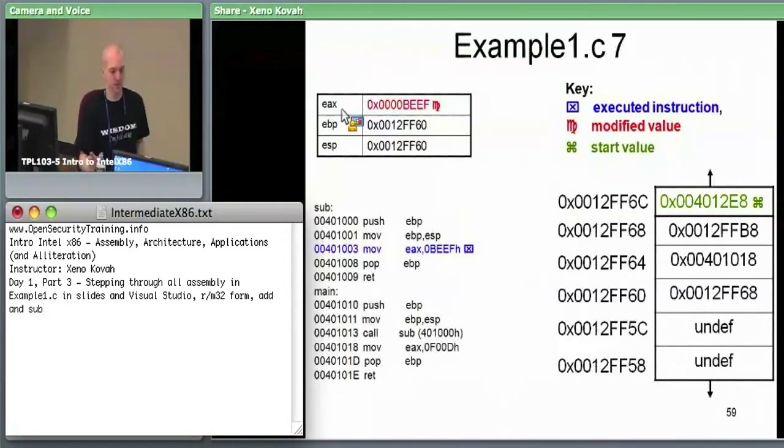Oh, yes, question? Is it possible to return more than one value? Because you can't put it on the stack without messing up your... Right, so the question was, can you return more than one value? Typically speaking, not in registers. By convention, you can put stuff only in this one register. And this even goes back to C. In C++, you may be able to return an object, and that's kind of like returning multiple things. But really, in your C program, you only return one thing. You define this function returns an int, this function returns a Boolean or something like that. So it's a limitation more of C, and then that exhibits itself here in the assembly.